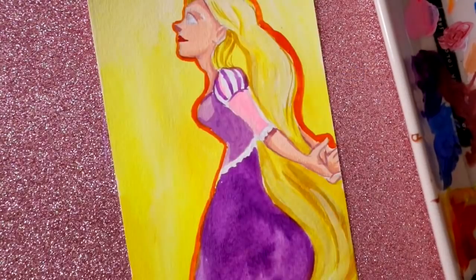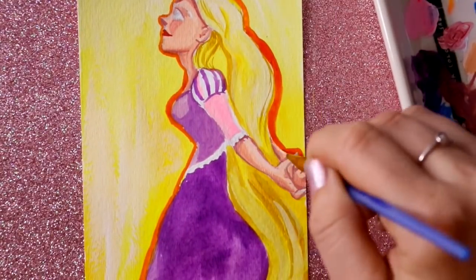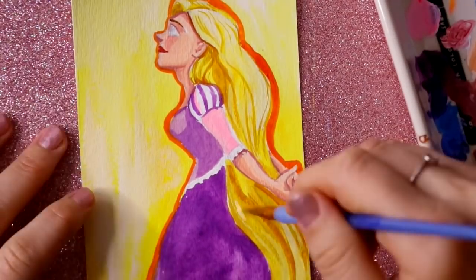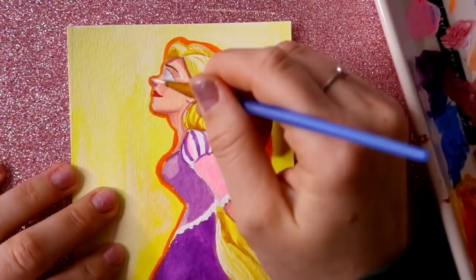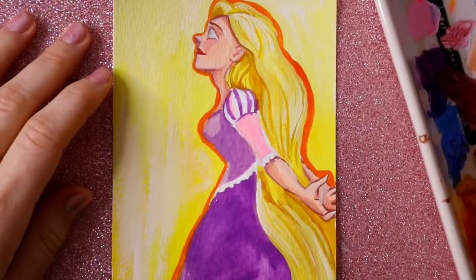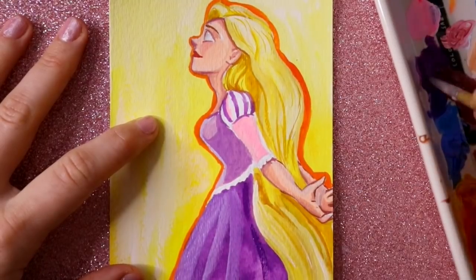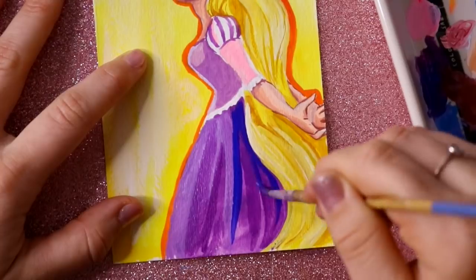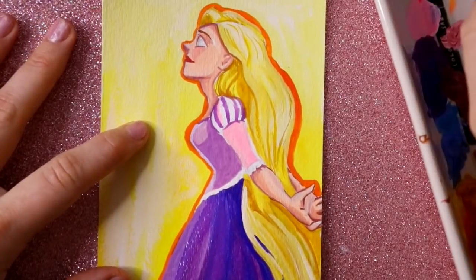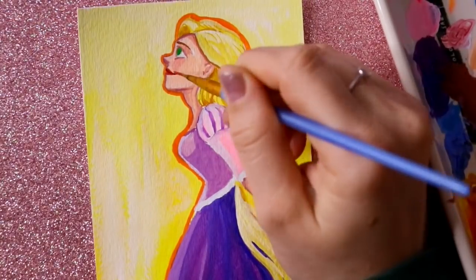I was really happy I got to go in this time of year because it's the first week of January 2019, and even though it's after Christmas, Disney is awesome enough to leave up their Christmas decorations. Everywhere we went — we went to Animal Kingdom too — they had their Christmas decorations up. It made me so happy because I really wanted to go to Mickey's Christmas party and just didn't have time. My job gets way too crazy around Christmas time. Halloween is crowded, I can't imagine Christmas time.